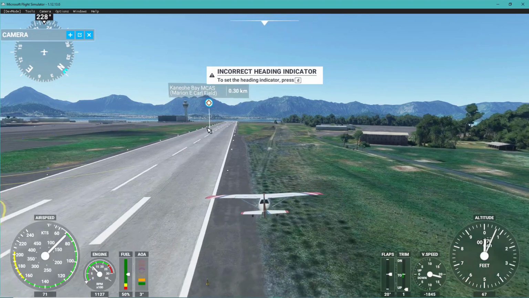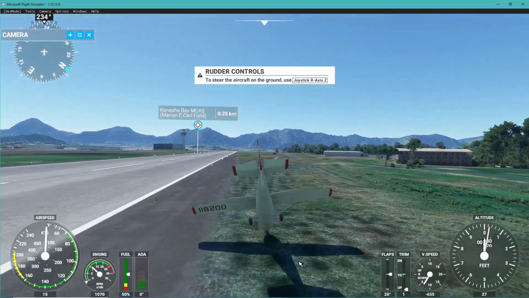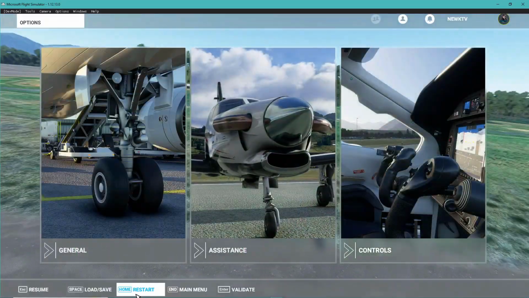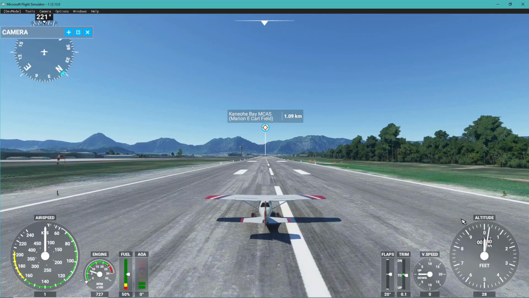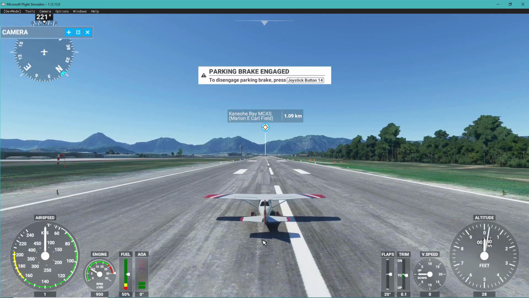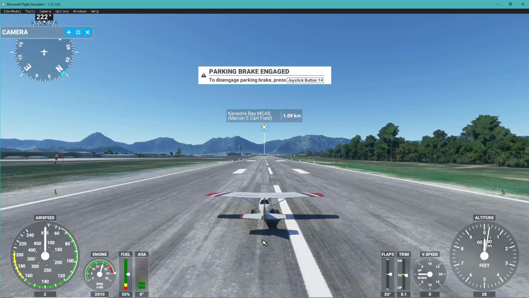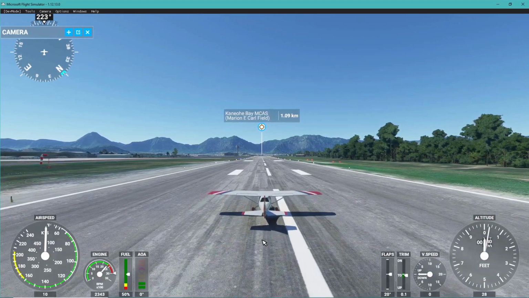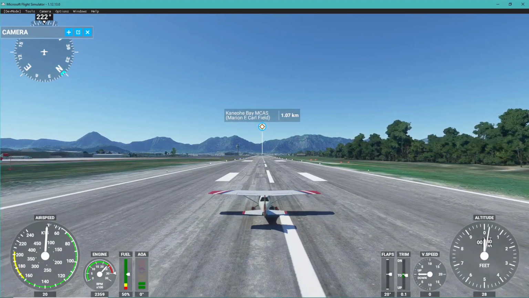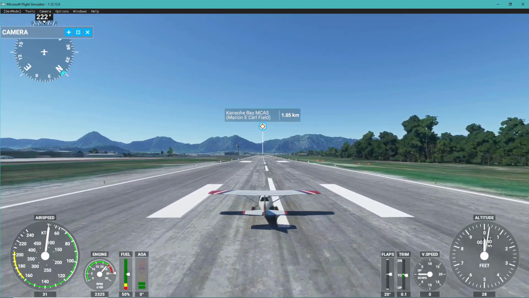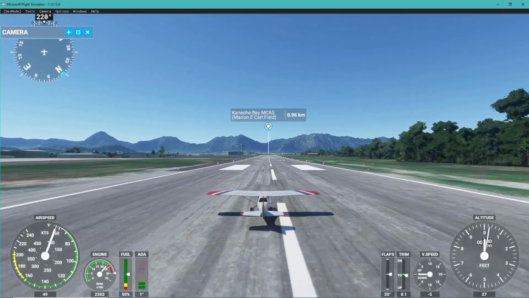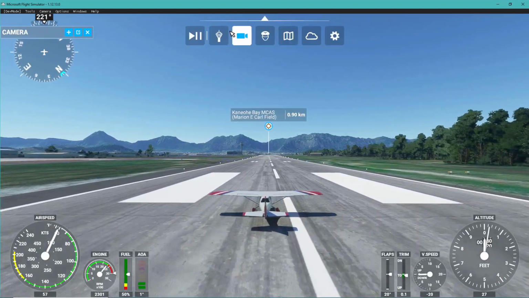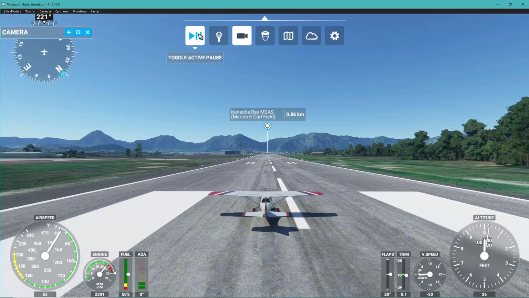So if we hit play here, let's restart just because I completely crashed. You can see the speed, okay? What we're going to do is get to a speed. As you can see here, we're going a little bit over 60 knots.